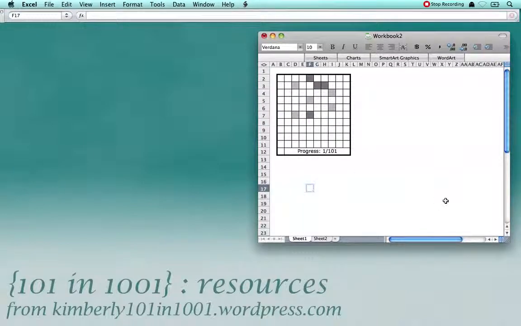Okay, and then all you have to do is screen cap it and upload it through whatever graphic thing you do. Now, the whole reason I did this in Excel was to make it easy to update. So I found counting over is a little bit difficult. So I'm going to show you one more trick.